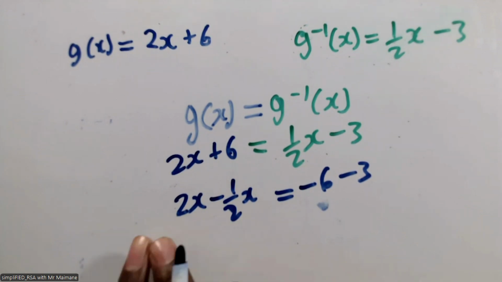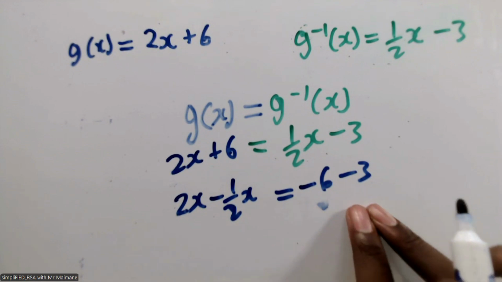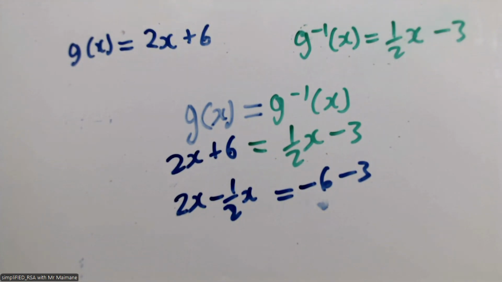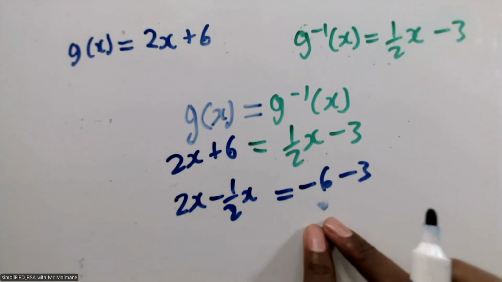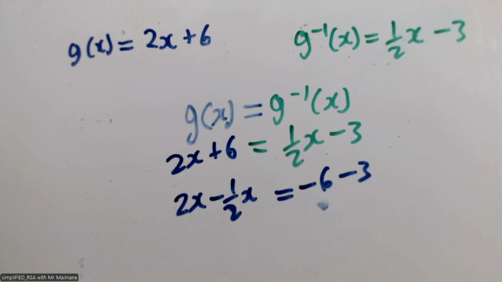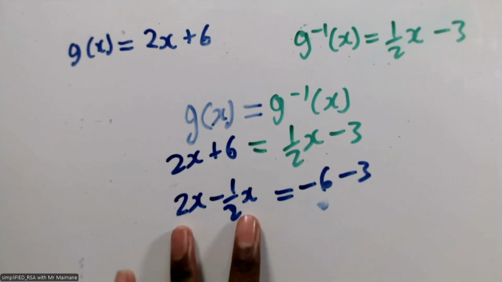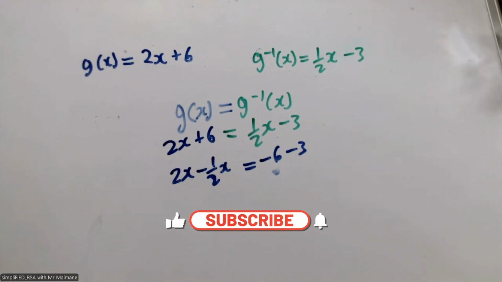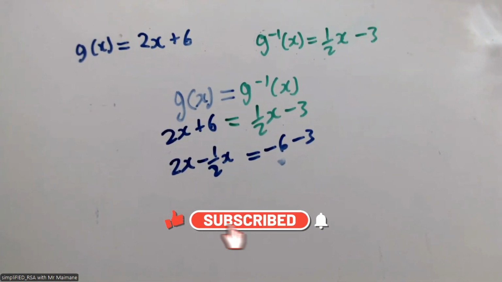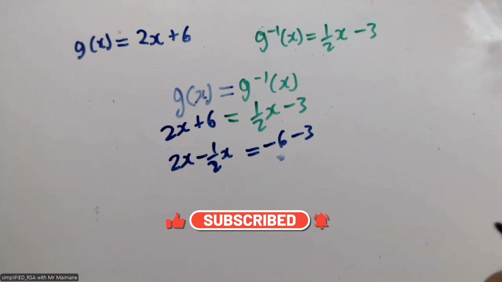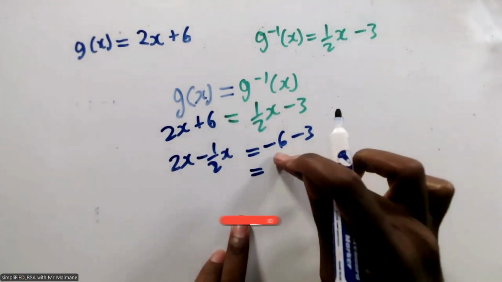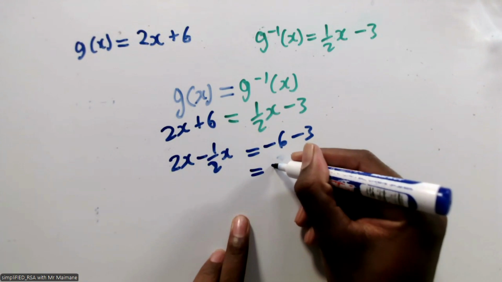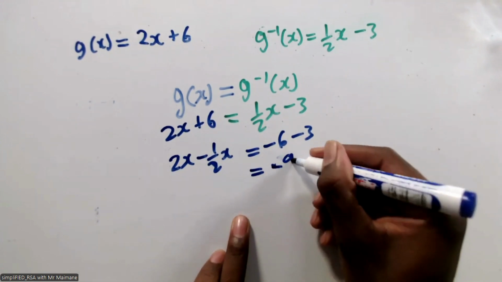Now, to normalize this, I'm going to multiply by 2 throughout this whole thing. Like, there are many ways to approach this. I can treat this as a fraction of itself. Actually, let me not assume that students understand something like this. Let me do it the traditional way. So now, suppose here I have minus 6 minus 3, I will have minus 9.